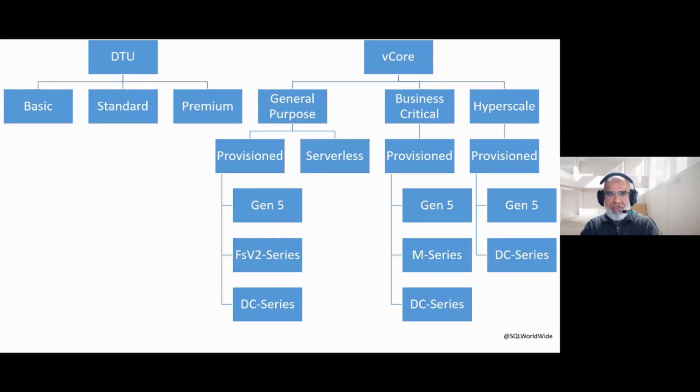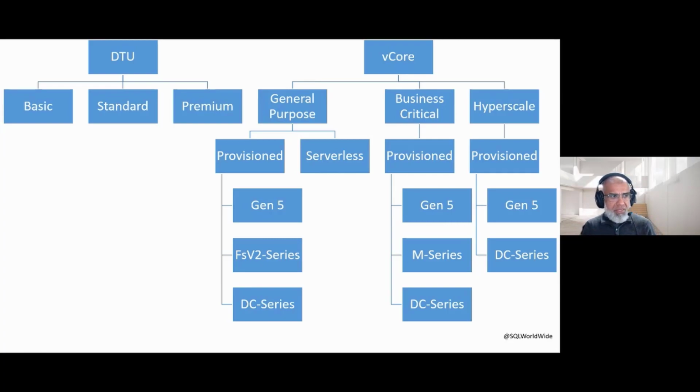And so Azure SQL Database you can deploy into two different models. One is a DTU model and one is a vCore model. Initially Microsoft came with DTU, which is called Database Transaction Unit, and then later on they came out with the vCore. And Microsoft's current recommendation is if you're deploying a brand new Azure SQL database, go with the vCore. Does that mean that if you have DTU, you should switch to vCore? Probably no. If it's working for you, don't worry about it.